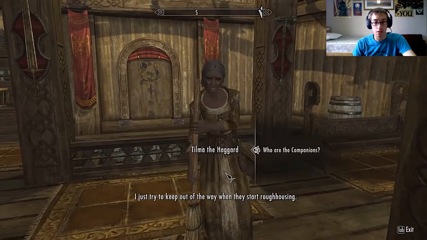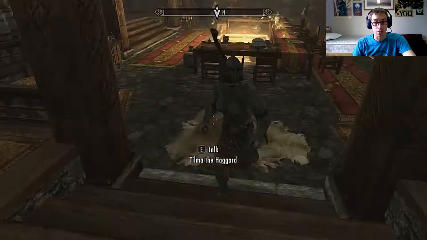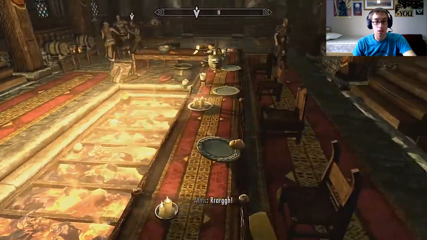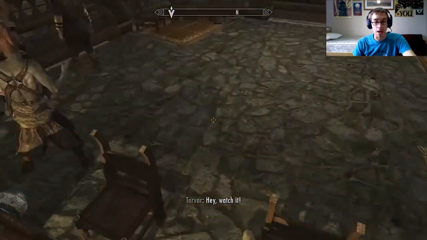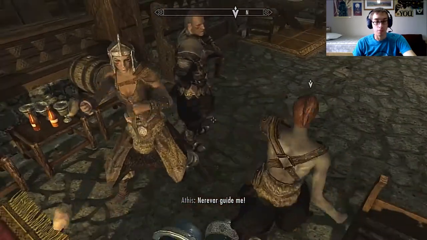I just tried to keep out of the way when they start roughhousing. You sound so happy. Goodbye, dear. Sir, there's a man walking on our table. You think you stand a chance?